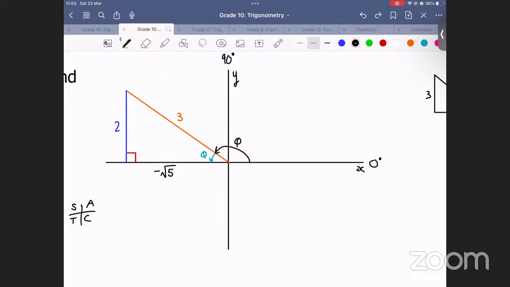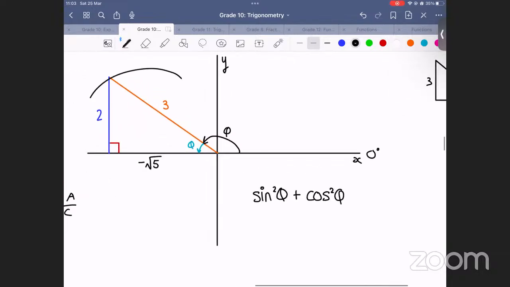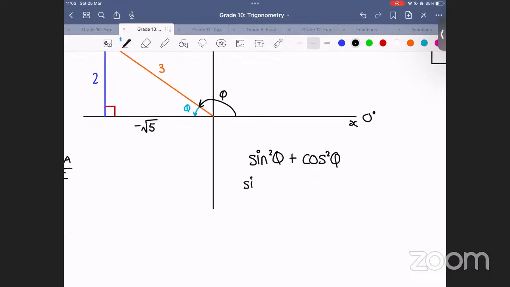They'll either tell you by aid of a diagram, or without using a calculator, or they'll tell you both. They mostly just tell you one, but they can tell you both. It doesn't really matter. If they tell you one of them, just know you should do the same thing. So we want the value of sine squared theta plus cos squared theta. Where are we going to get the values of sine theta and cos theta from? From the Cartesian plane. Just remember that sine squared theta is the same thing as sine theta squared, and cos squared theta is the same thing as cos theta squared.